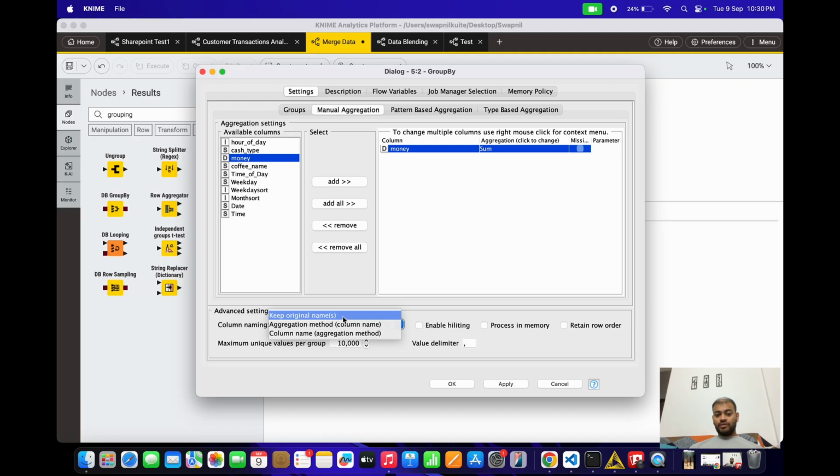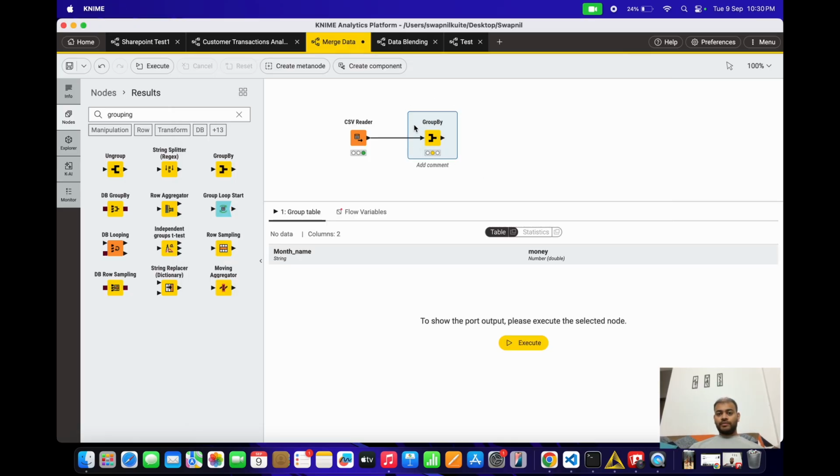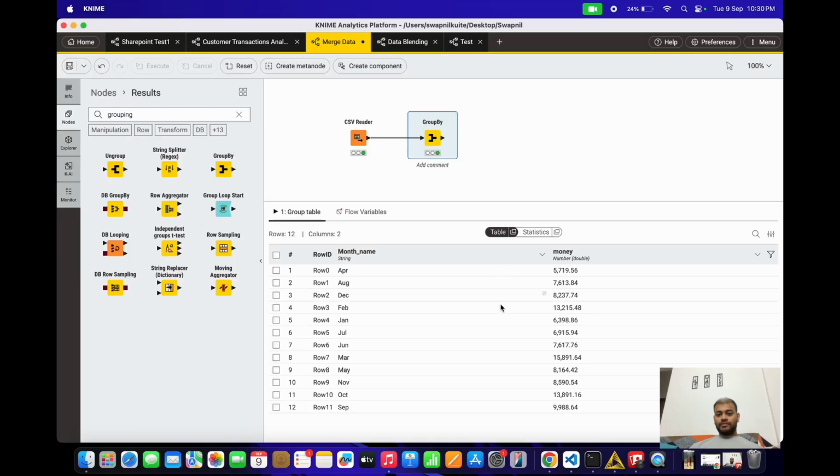Keep original name means the original name will be there. Aggregation name means, for example, money with sum in brackets will appear. Column name aggregation method is a similar kind of thing, with the method name added at the beginning or end. I will use keep original name, apply and OK, and if I play this, I get the data month wise.